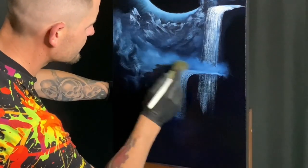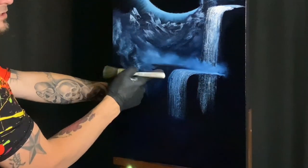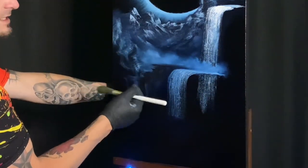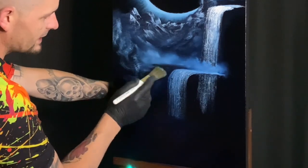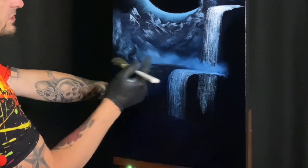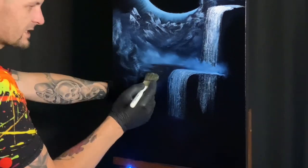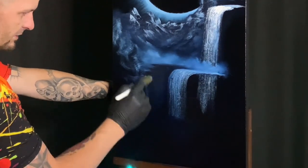Okay, we're gonna take this very lightly, just pulling them to the side, letting it blend off, right, with our pressure. All this dark paint wants to go cover over all that mist. And I don't really wanna have to go back and put it on again. So, very lightly pulling into it, just softening the dark paint, but not pulling it so much that it stretches all the way across the light paint, right? Now we're pushing a little bit harder. Pushing it down, look at that.